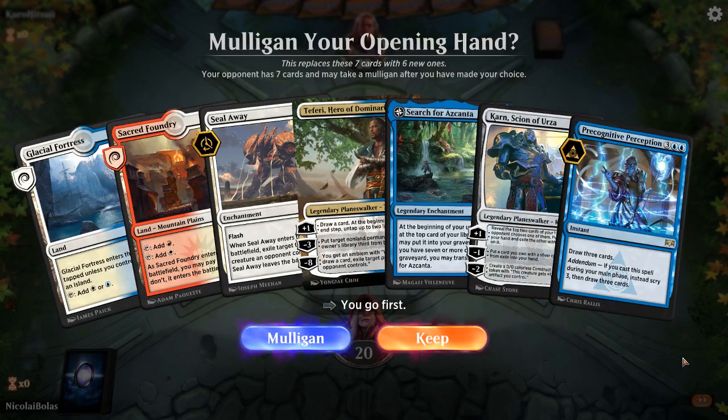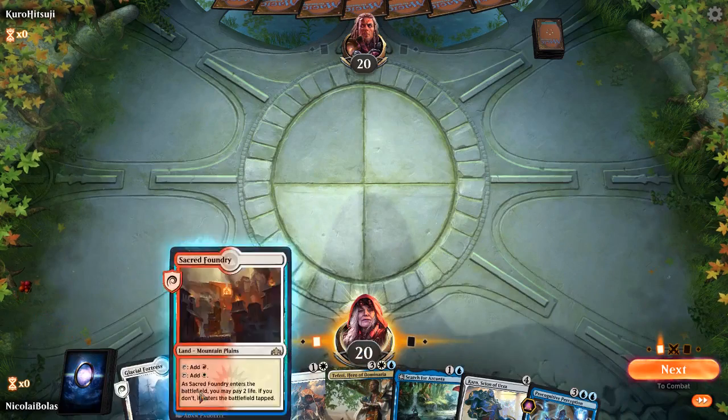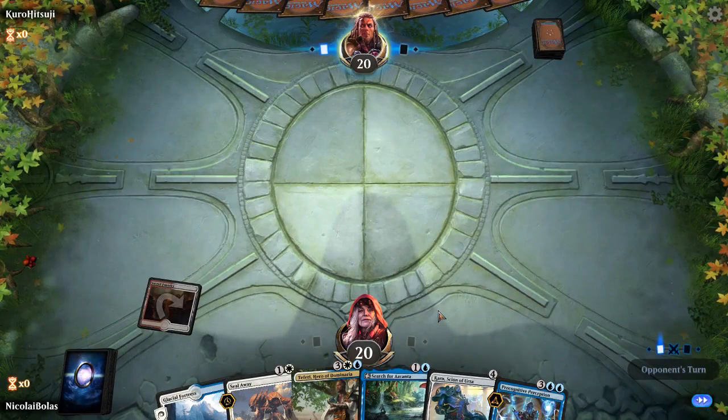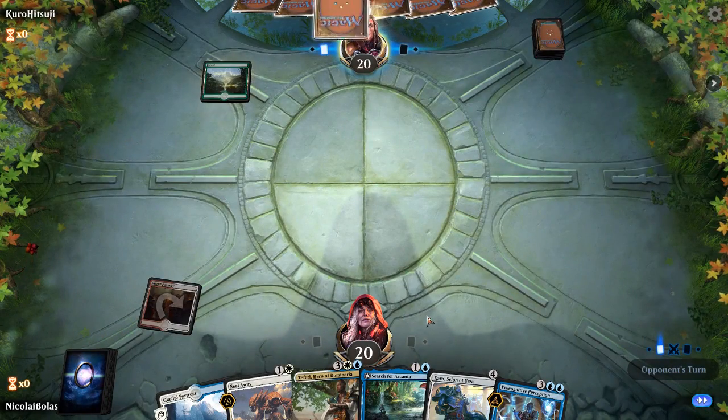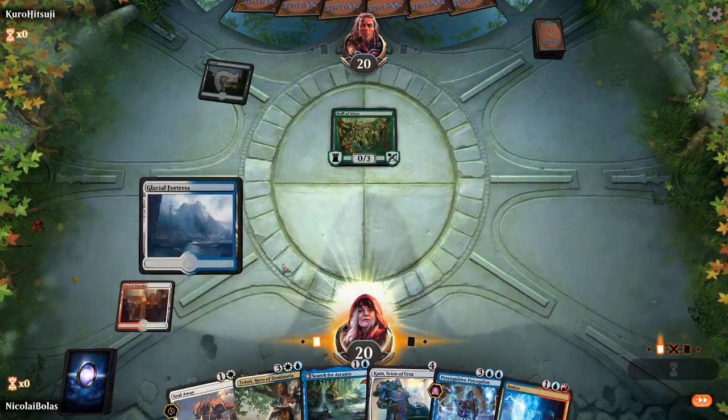Hello and welcome to another round with our Jeskai Singleton deck. We're going to keep this one. We have a Searcher's Cantrip to help us find lands. It is a little bit sketchy, but not so sketchy that we won't keep. I hope we draw a land here, though. Okay, now it's a little bit sketchier.